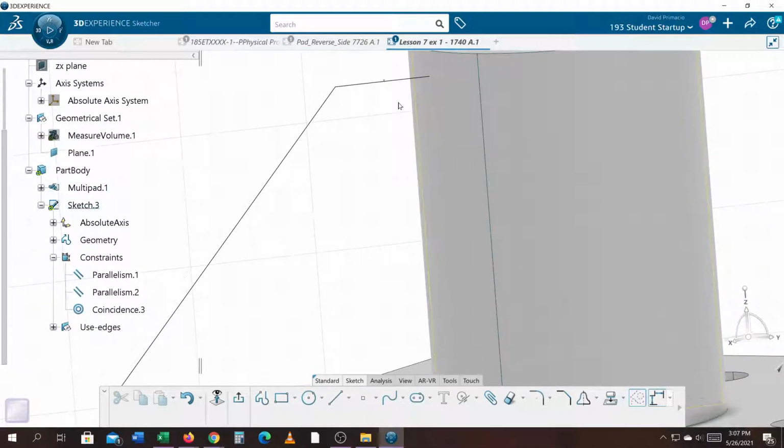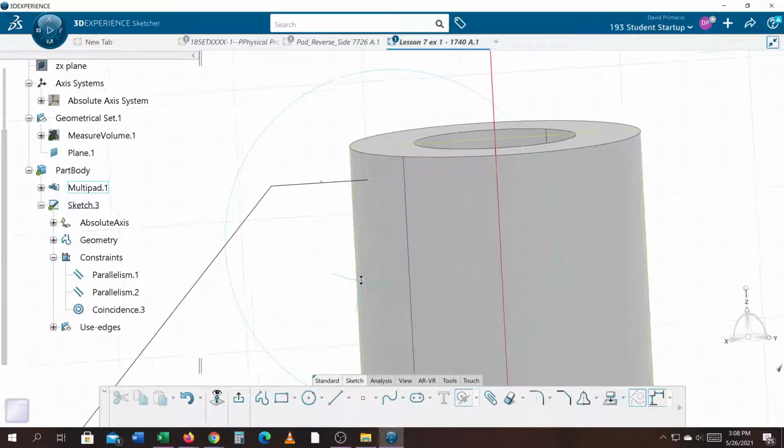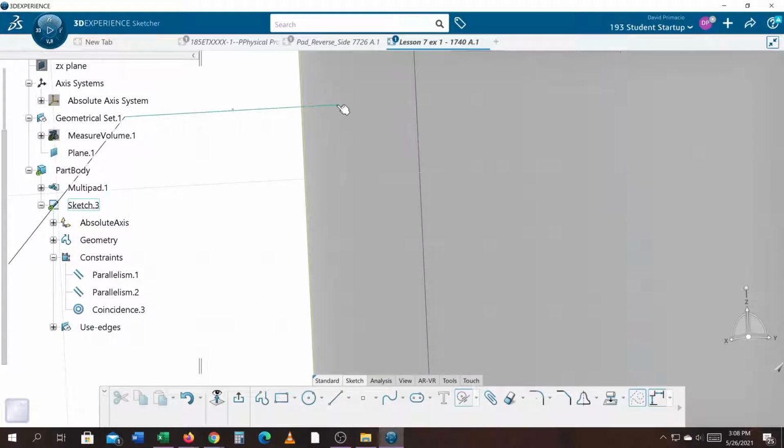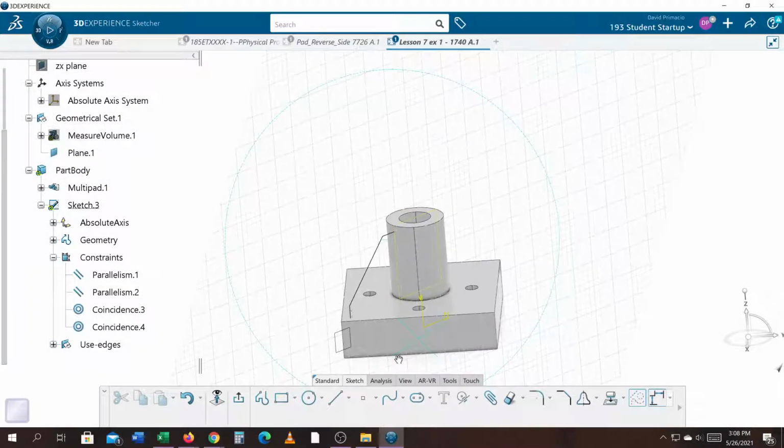So that yellow edge is a construction element, and now what I can try and do is go to contact and try and get that point. Sometimes it's a pain trying to grab that point there. And then that yellow edge, and now that point is contacting that silhouette edge. Okay.